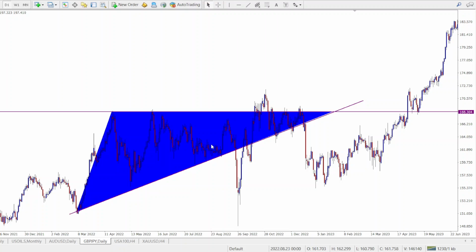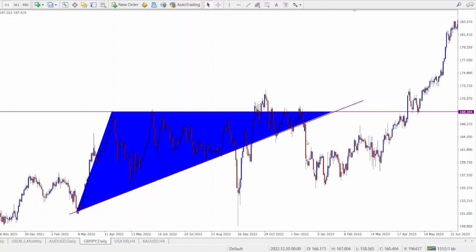Now, it's not always a bullish breakout, right? For example, we can see here there was a bearish breakout, but it's possible that it was an economic event that affected this. I don't really know, but it's possible because shortly after the breakout, we can see the price just jumping back into the channel. It's possible that it was an economic event, or it could be just pure price action. Maybe there was a bearish breakout as a result of significant supply, and then we had the price retracing back into the channel almost immediately, right?